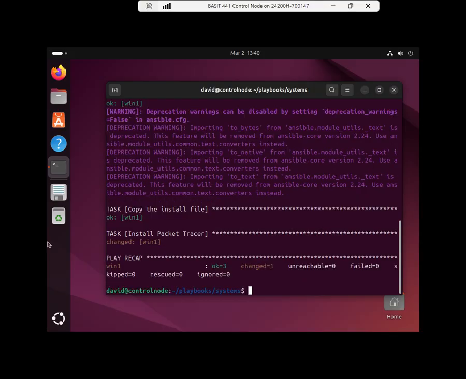Okay, it went ahead and reported back that it was done. And with this particular software, it didn't just check to see that, hey, it's done. It actually went ahead and reran the install, which not a big deal. So we have 2 of them that it skipped, and then 1 of them that it went ahead and did the install again, even just to make sure that it was present, even though it was already there. Okay, so there we go. We have now installed software on a Windows system using Ansible.